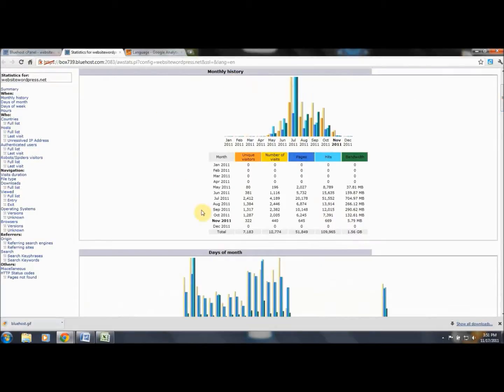Next, we have a monthly summary, and basically this goes down by month to tell you where the traffic was, where it went, and all these other things. And you can see some zeros here because this particular hosting account we signed up for, and we believe it was April or early May of 2011, and it picked up a little bit of steam.